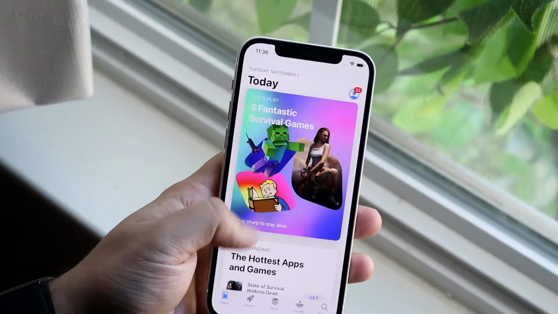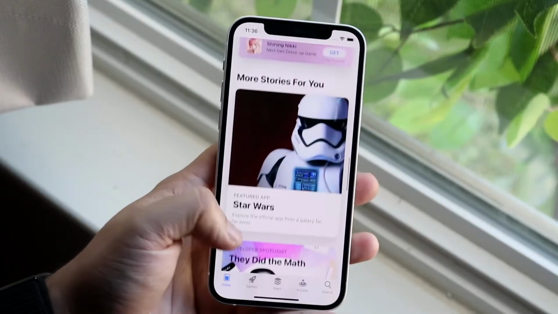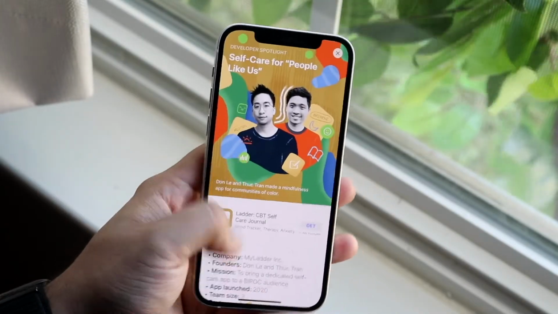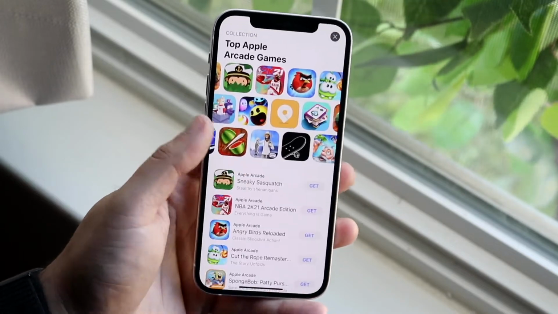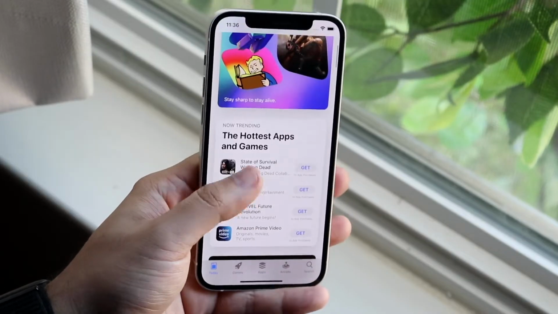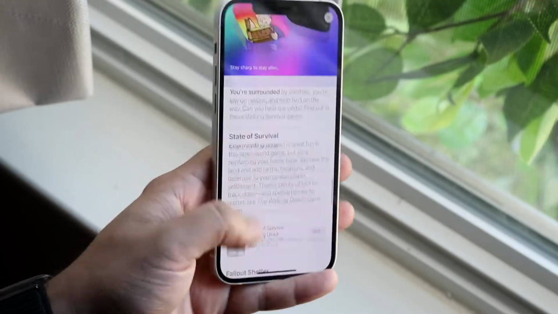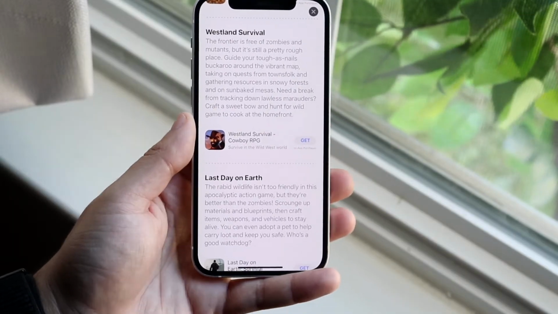Now, at that point, what you want to do is make your way over to any application that requires internet connection. So this can be the App Store, the Google Play Store, Safari browser, Chrome, whatever it is. And you want to see how long it takes to load up these specific apps. If it takes a long time to load up these applications, then there may be an issue. But if it takes very little time, like it's almost instantaneous for me, I click on it and everything loads up, then you can pretty much rest assured that it's not a network connection problem that you're having.